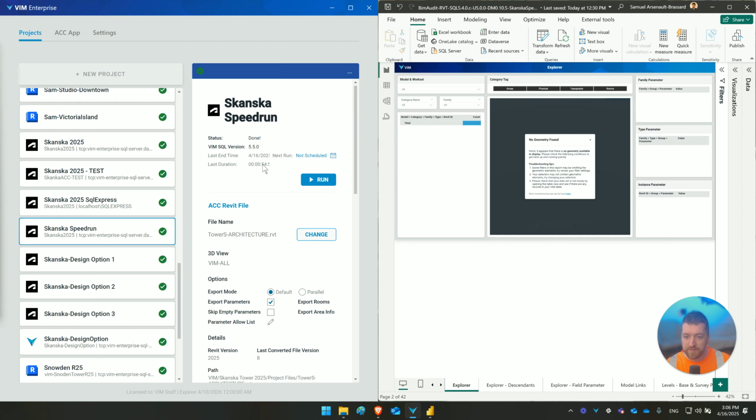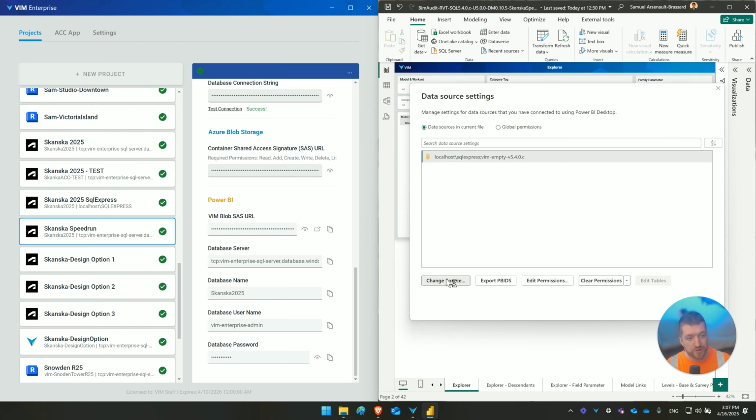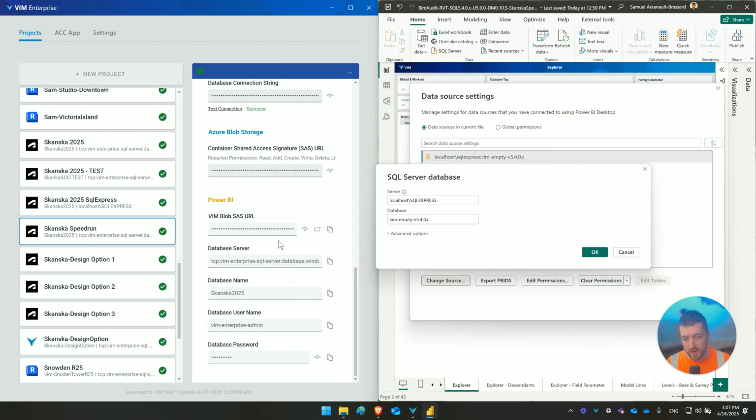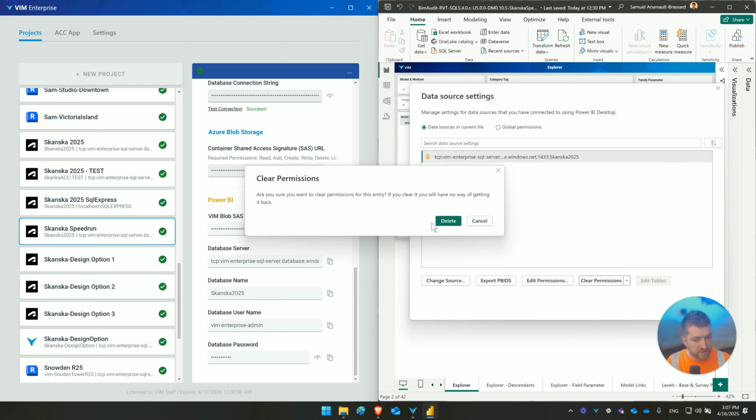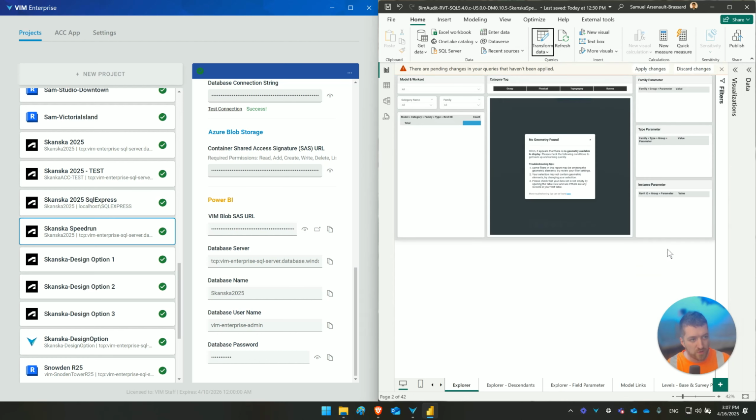Okay, we are done. It took about 54 minutes with this server. So what we're going to do is scroll down to the yellow part of Power BI. And on the right, we've got our empty template. We're going to go into transform data source settings and change the source of our server database. So the database server will be what we've got here. Just copy paste, and the database name will be here. I'm going to clear permissions because the first time you do it, it's going to ask you for your password. So I want you to see that. Let's go close, apply the changes.